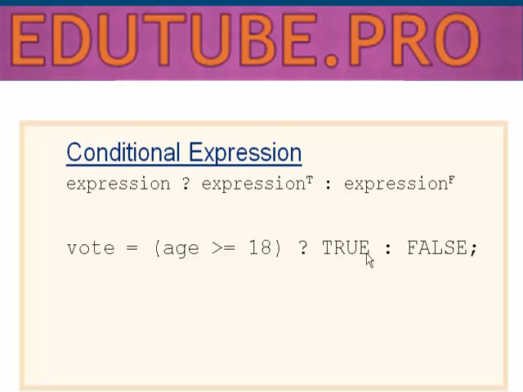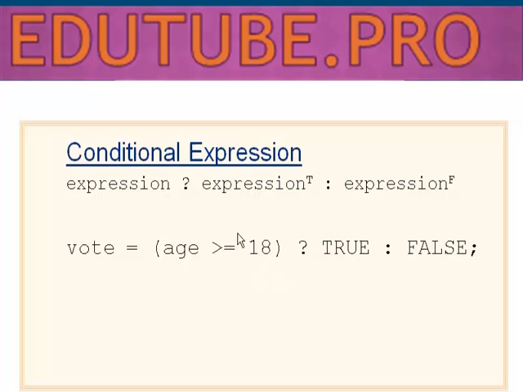So here's an example down here. Here's our assignment that we're going to do. So this is not really part of the conditional expression, vote equals. That's just an assignment when we're done. Here's our little test, this part right here, the expression, age is greater than or equal to 18. So we're checking this person's age, and our voting laws here, you have to be 18 or over to vote.